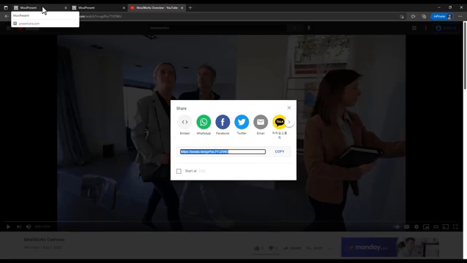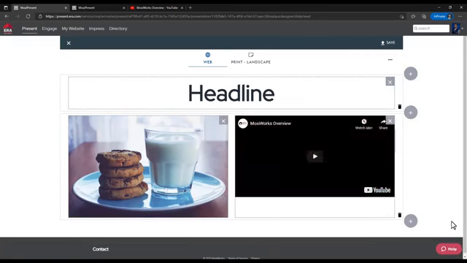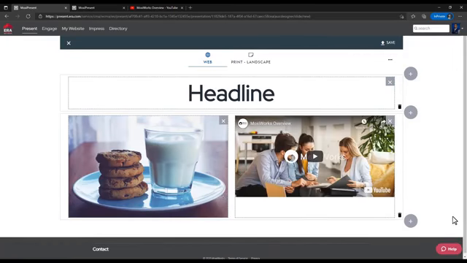So we're going to come back to present. I'm going to paste what I just copied and add that. It also will take up the width of my column. Now you might notice that there's some white space underneath that, and that's because my image was taller. The image is impacting the height of my row, and my video is simply filling in width-wise, side to side, where it can. So just keep that in mind if you're worried about layout or placement. This is going to look fine. If you're on a mobile device, it will actually stack this information, so they won't be side by side anyway, but on a desktop, you will see them side by side.